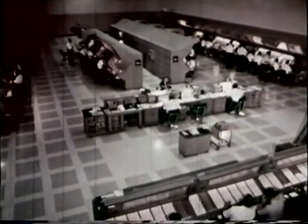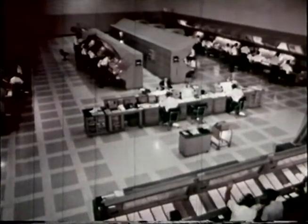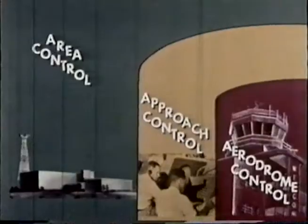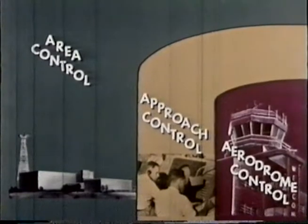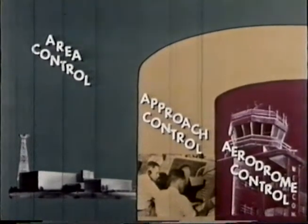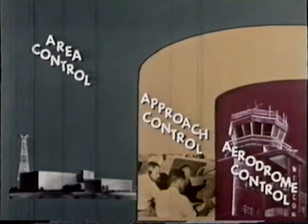As with all things, the numbers of present air traffic will seem small to controllers looking back in years to come. But today, the service is continually under pressure to keep pace with the explosive growth of aviation. And so we have seen the tower, which controls aircraft on the ground and in the immediate vicinity of the airdrome; approach control, which handles traffic arriving or departing from an airdrome; and the last unit, area control. However, let's start again with aerodrome control.